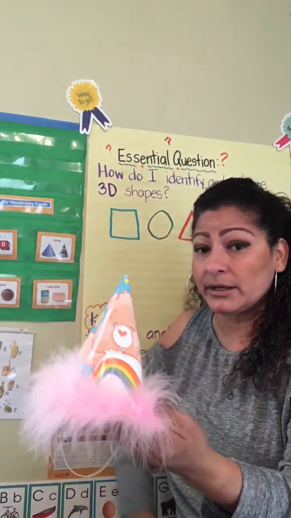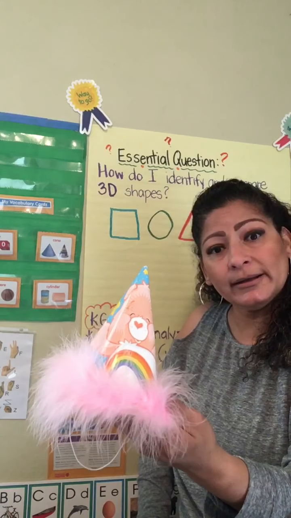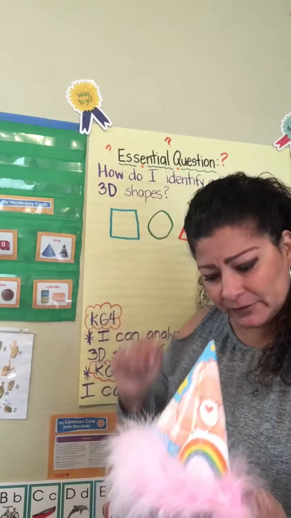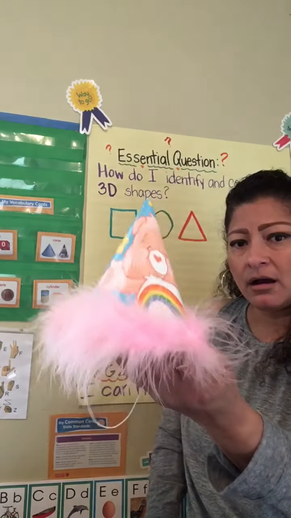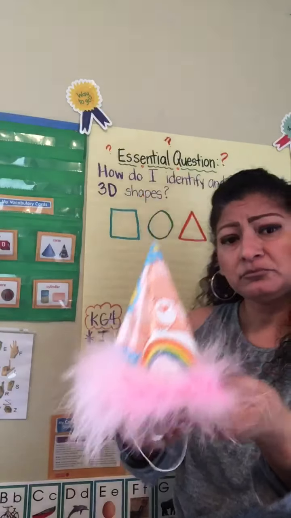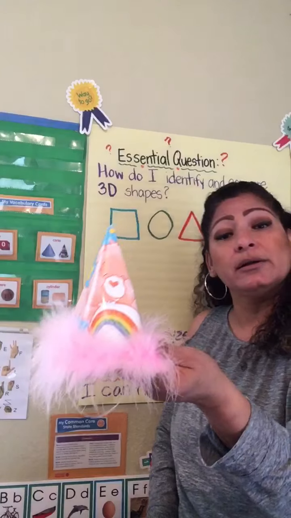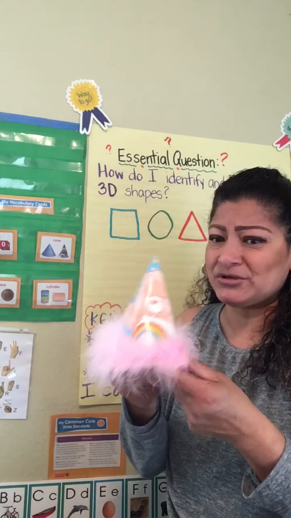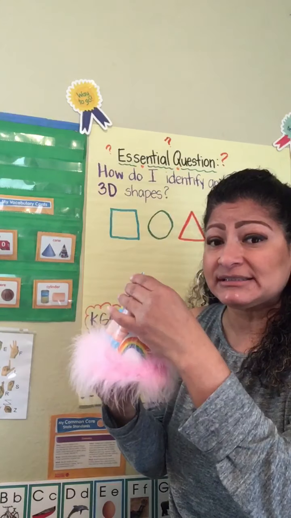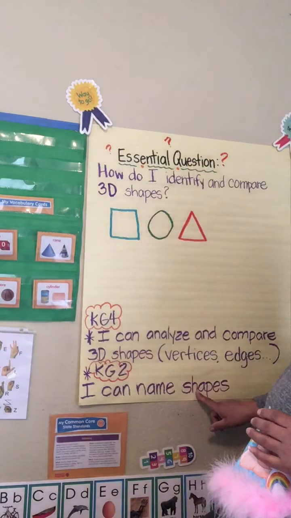Have you seen cones around your house? Let's see. You know what? When I was writing some letter this morning, I saw it on my pen. The top of it, I saw a little block my daughter was playing. So cones are all around. So make sure when you go on your home search today, you look for some cool cones and you talk about their characteristics like vertices and what kind of faces you see, just like our standard says.